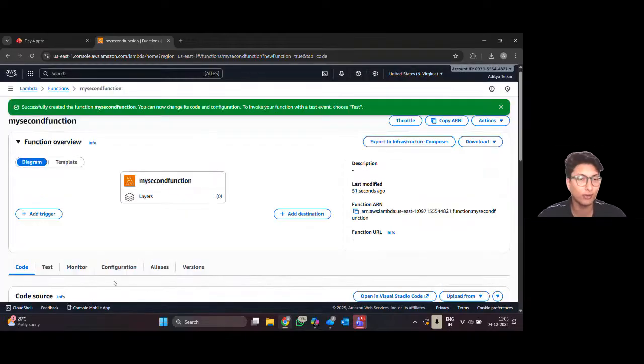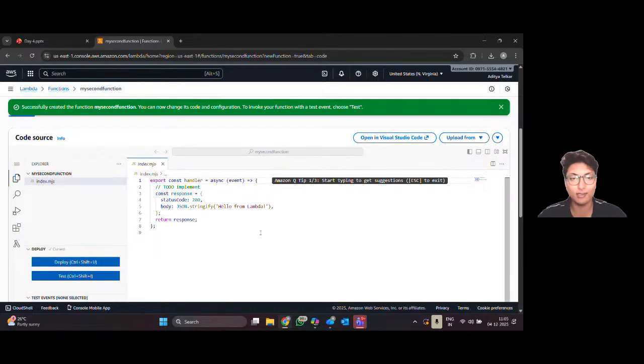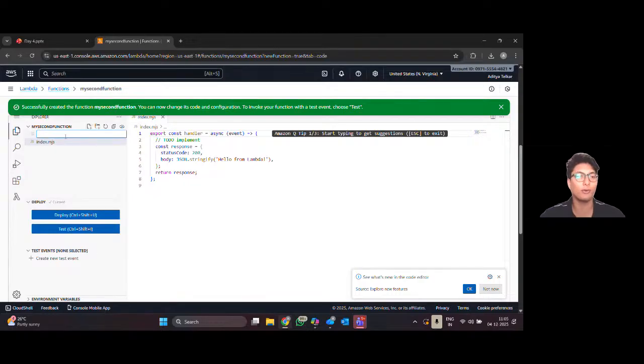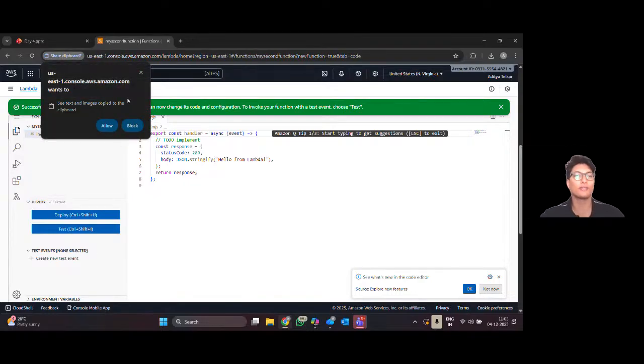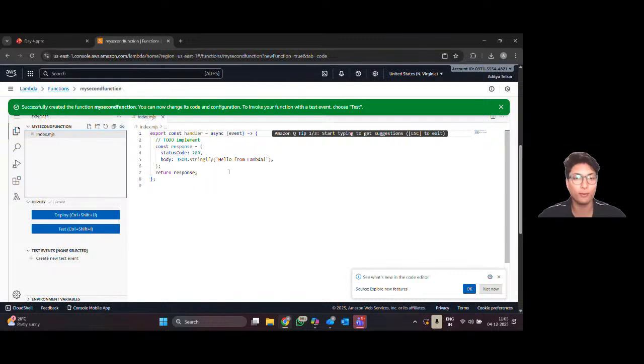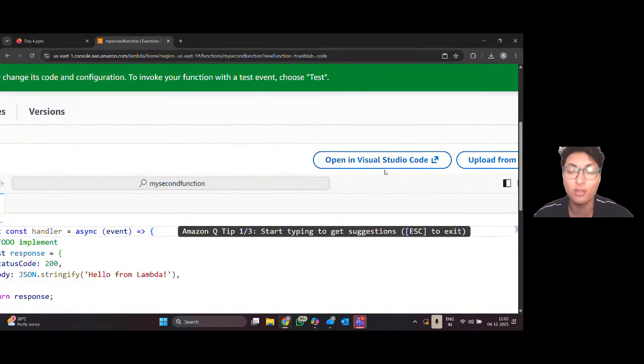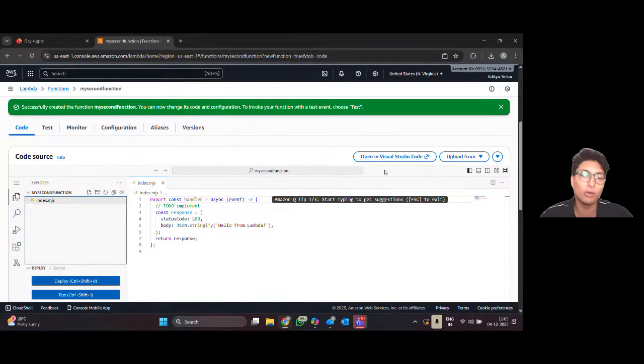So if you can see over here, this is the environment created for our code. We can create multiple folders here, multiple subfiles, and a lot of things. You can write your code and run it, as easily as you would in Visual Studio Code. It also gives another option called Open in Visual Studio Code. Say you don't want to write your code in this environment. What you do is just open Visual Studio Code, and the environment will be created as it is in the Visual Studio which is locally present.